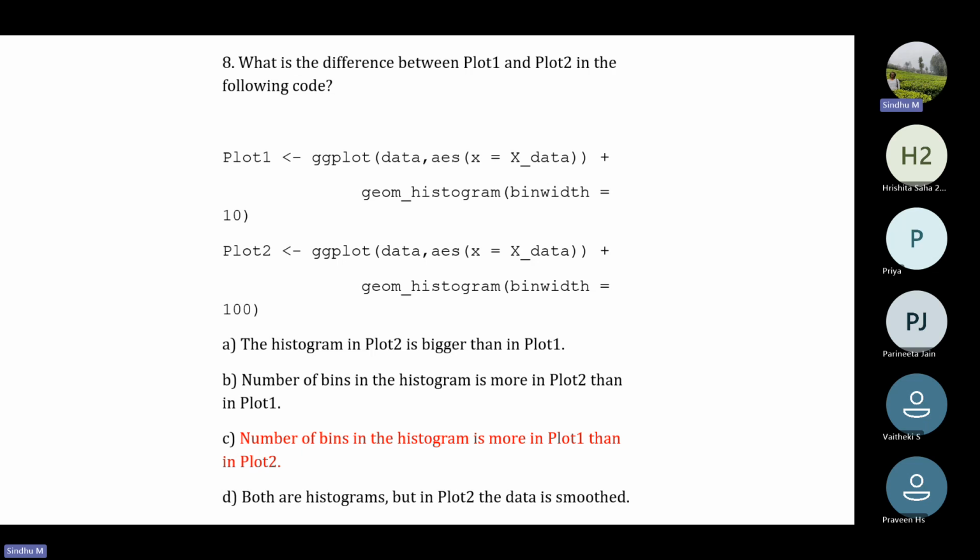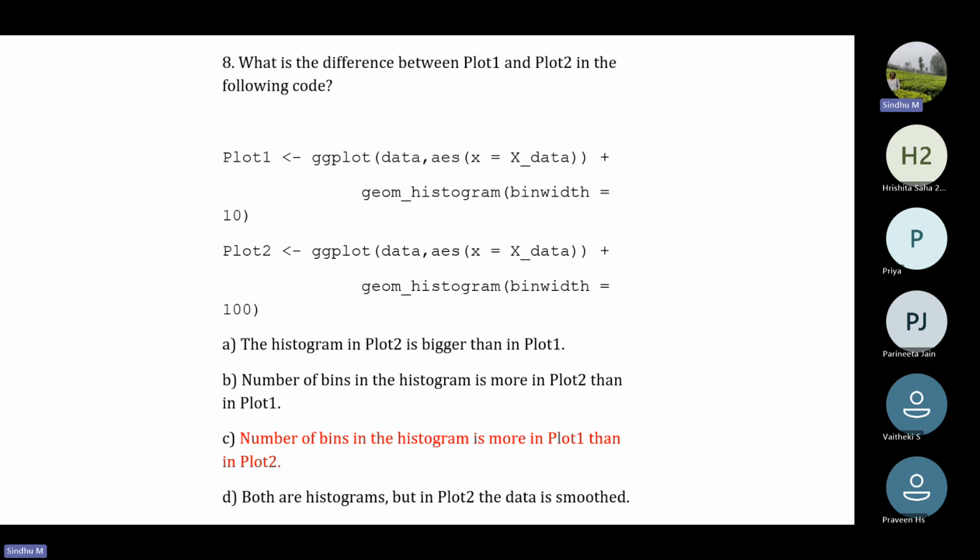Now let's discuss the codes. I'll share my RStudio screen. All of you can also open RStudio on your computers, and we can run the code together. If you have any doubts, you can ask, and I'll be explaining what is there in each line of the code.